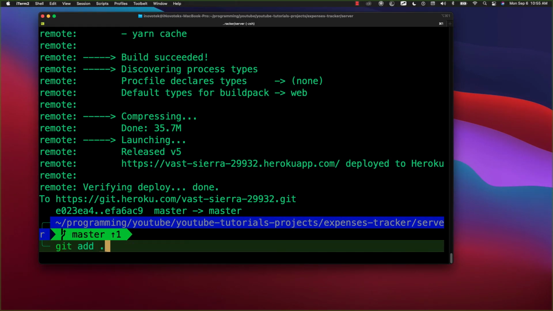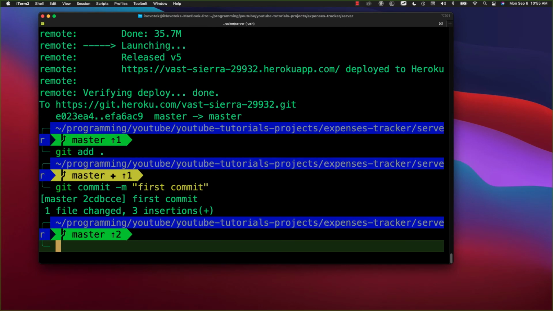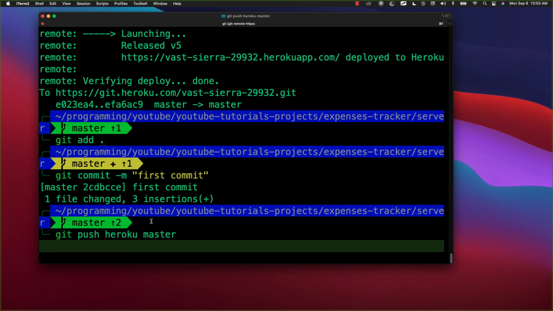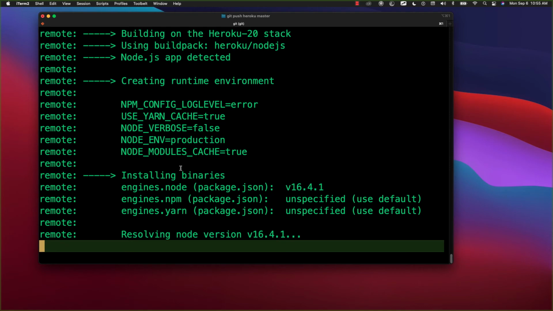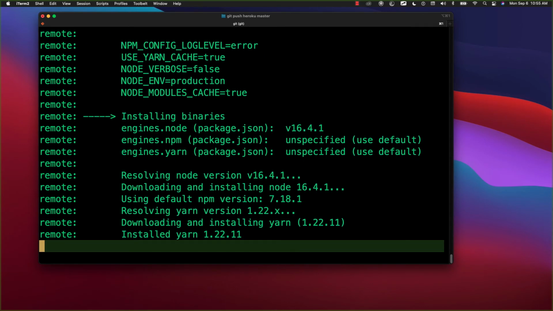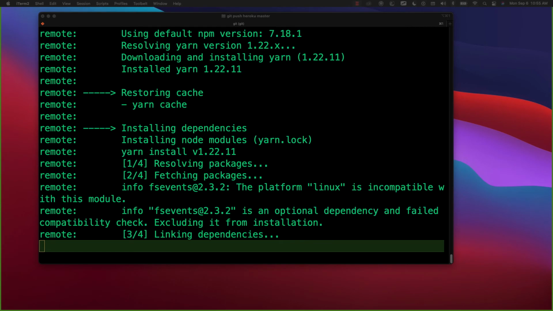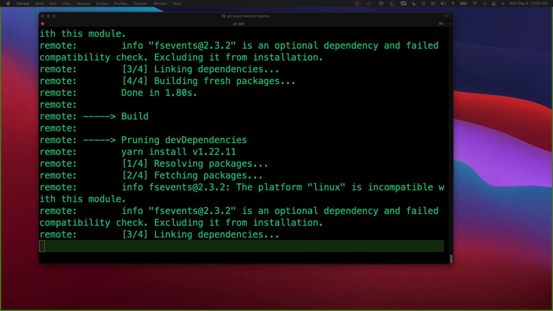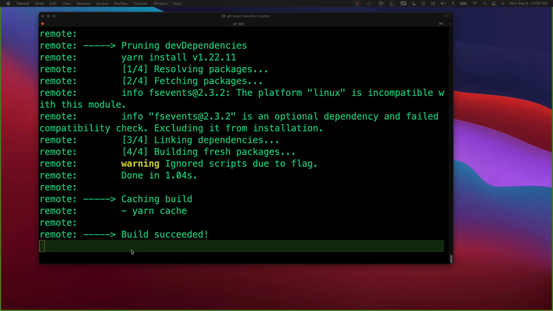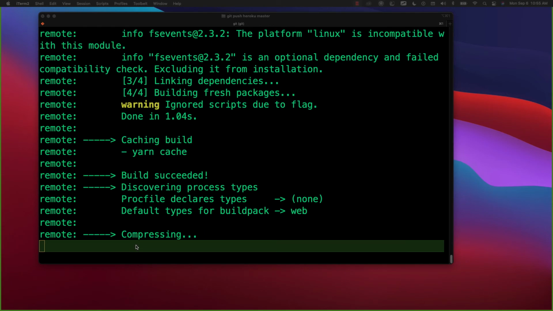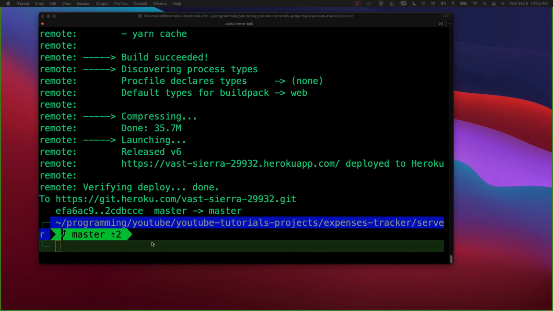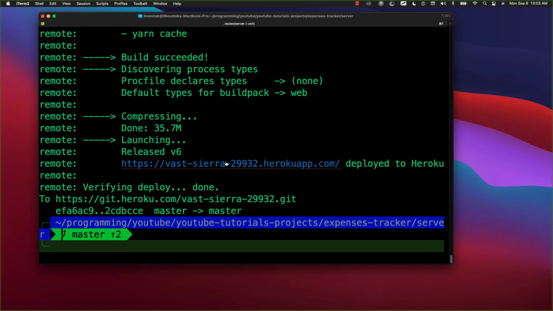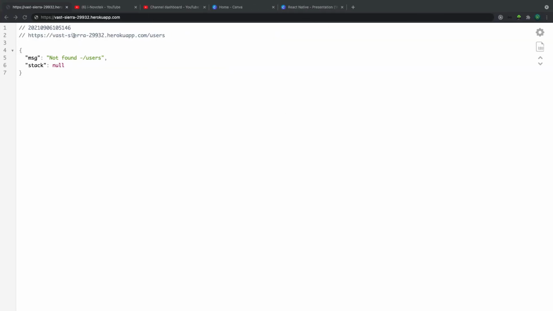All right, so now let's push this one again to Heroku. So again, git add, and then git commit, and then git push Heroku master, and that is it. So after this one is pushed to Heroku, when you visit the home page, we're going to see that message, welcome to our API. So let's wait and see build success, and then it's trying to compress it for us, and it's done. So next, launching it, and then let's open that, and then you can come in there, refresh it, and let's see what we have.